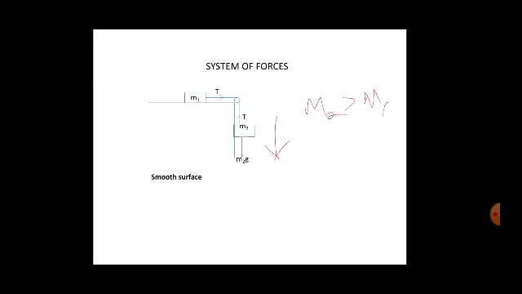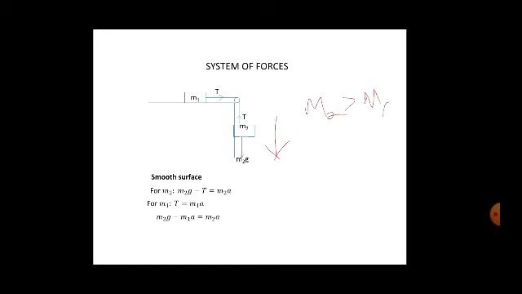Now let's see what happens when the surface is smooth. For the mass M2, M2G, which acts downward, minus T equals M2A. According to Newton's second law of motion, the resultant force must be equal to mass times acceleration. Since it's moving downward, it means that M2G, the weight, is greater than the tension. So when you subtract it, it is M2A. But for M1, the only force acting on it is the tension, which is dragging it. The resultant force is that tension, which is mass times acceleration. So we have one equation for M2 and one for M1.